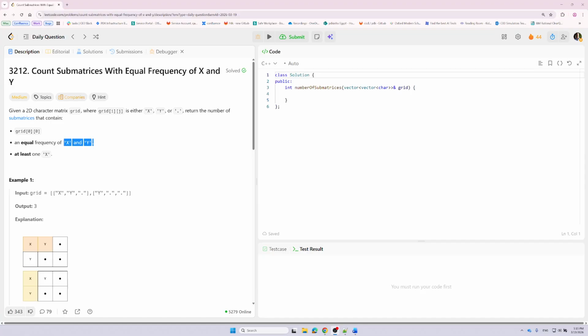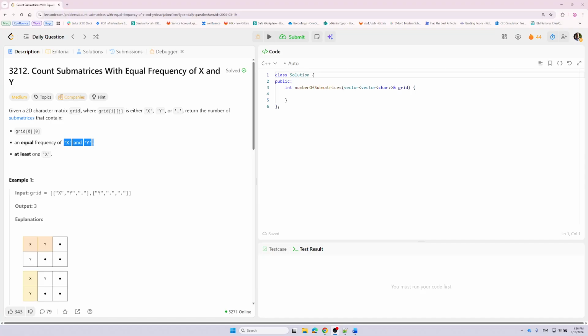Because for each position, we can instantly know if the number of X equals the number of Y, and also we will know whether this submatrix contains at least one X. And if both conditions are true, we will count it as a valid submatrix.